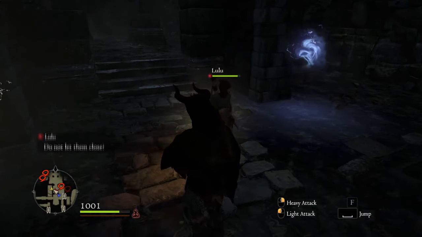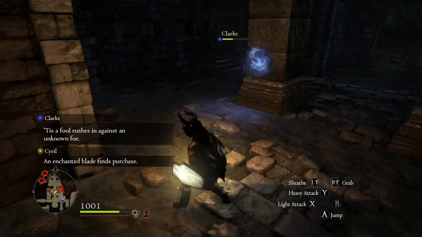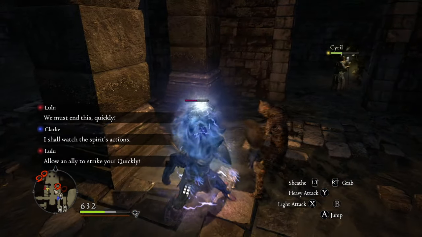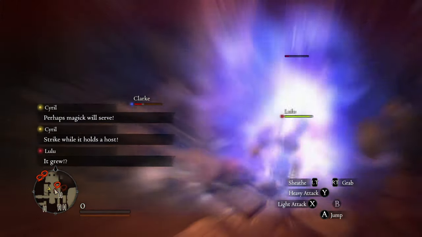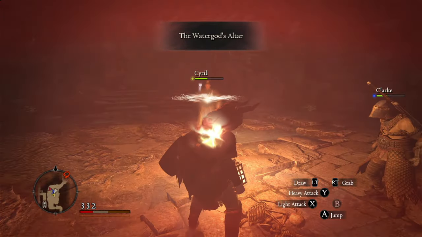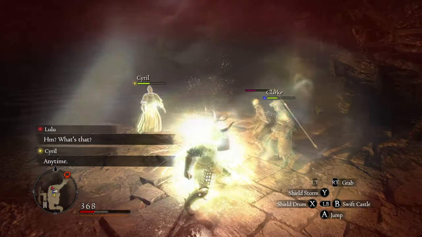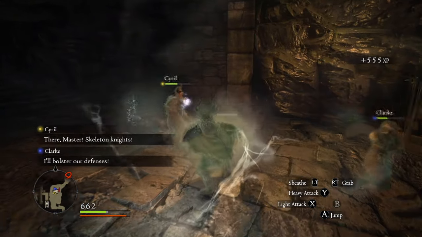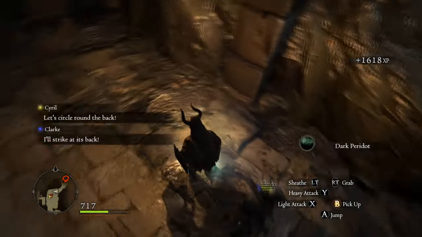Do not let them close. Well, the thing is, they can zap you. Can I perfect block it? What about the enemy? No. Well, that didn't go well at all. That's like what they always wanted. I was hurt. We were in here. Why is my save point here? There, master. Skeleton. Hit me. I'll strike it in back. We have triumphed.